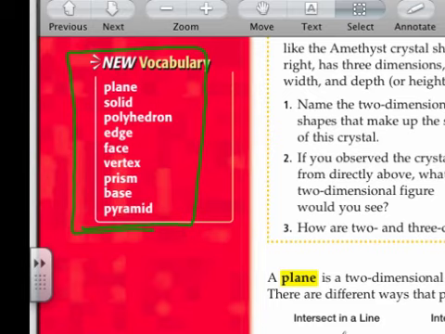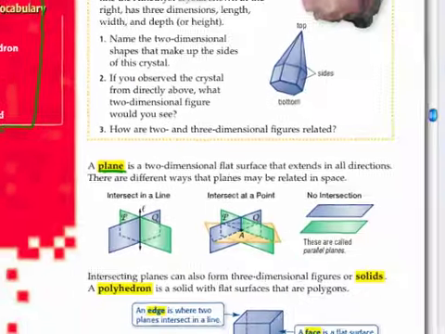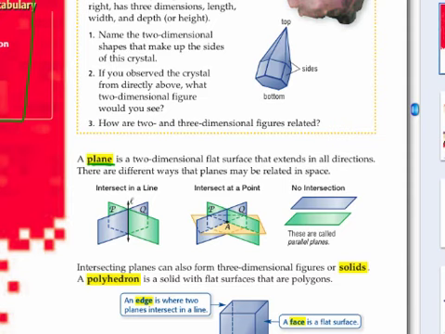Okay, so the first thing that we're going to talk about is a plane. Think of a plane as like a piece of paper that just extends on forever and ever. It's just a flat surface, and that's what we're talking about when we're talking about a plane. If we have two planes, they can intersect in a line. Think about two pieces of paper, one laying flat on the desk and one going up and down, and where they touch, what that creates is a line. That's what they're trying to show you here. They intersect in a line.